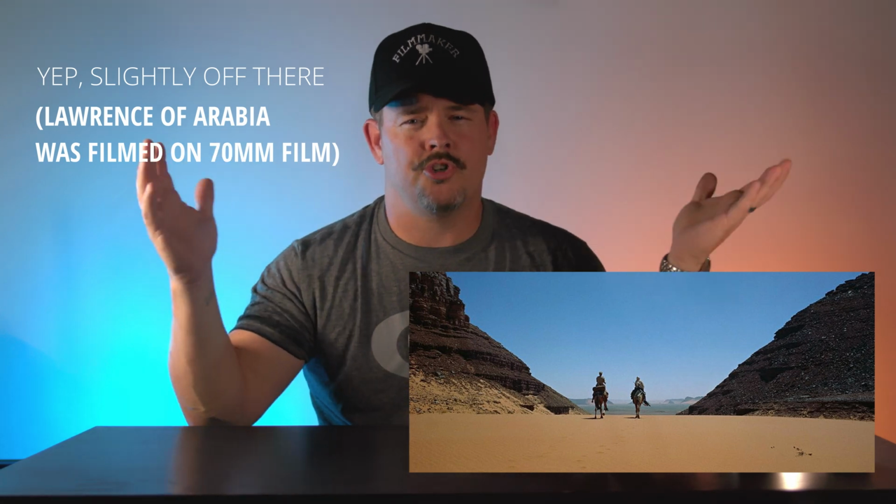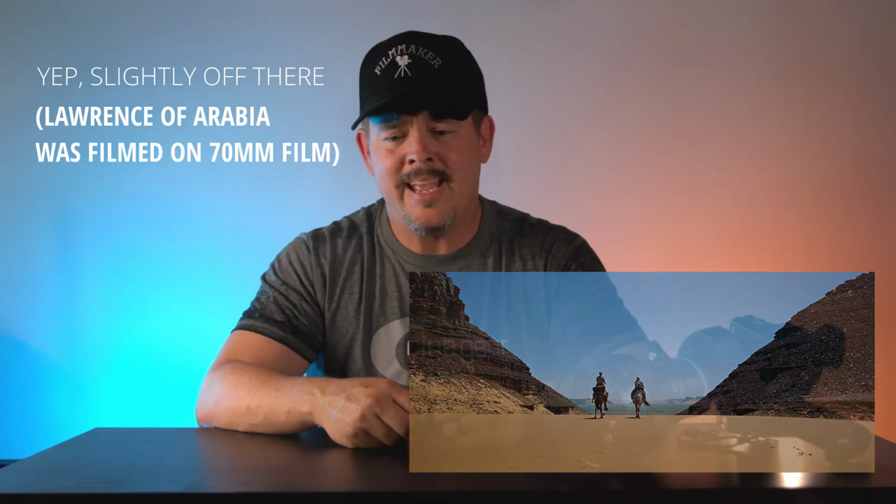So you're thinking that, really ultra wide CinemaScope. IMAX is another thing that you can think of. 65 millimeter film. I might be wrong here on the exact specs, but stuff like Lawrence of Arabia. You think of movies like that in that ultra wide aspect ratio. And that means that you actually do need medium format lenses, or lenses that have an image circle large enough to cover the width of that sensor.